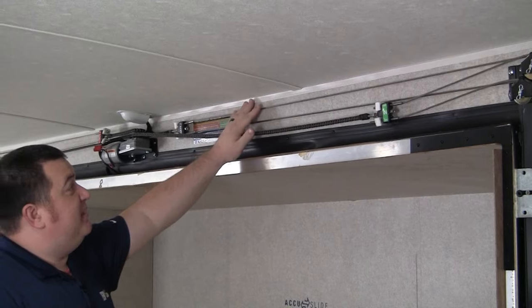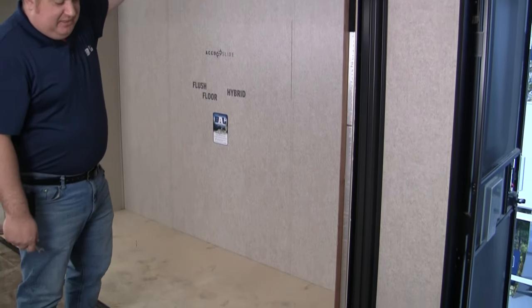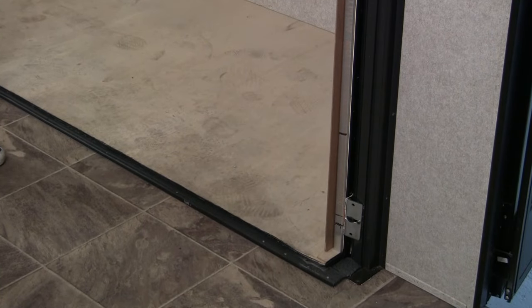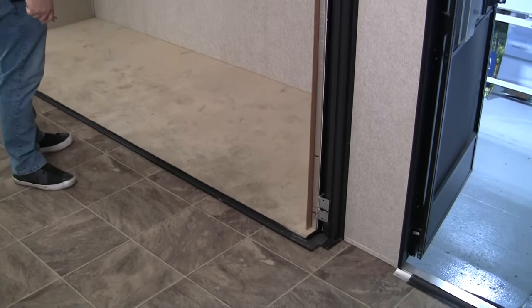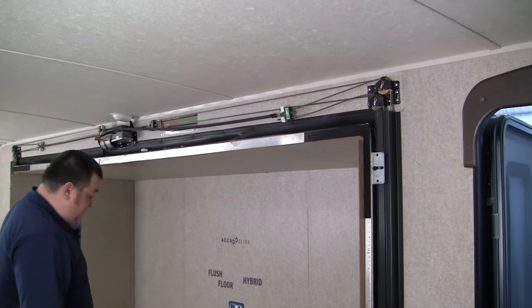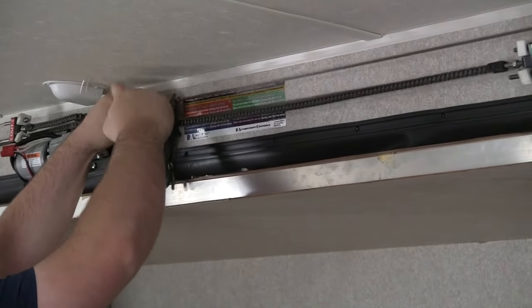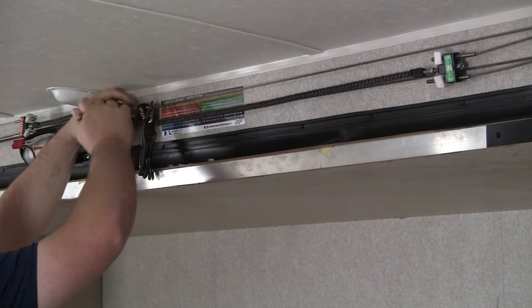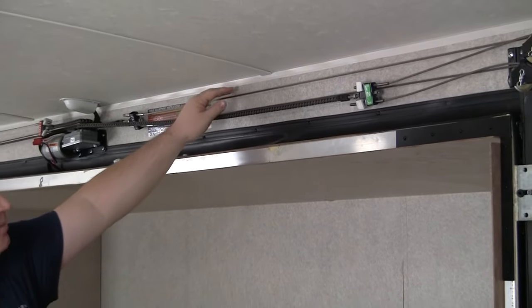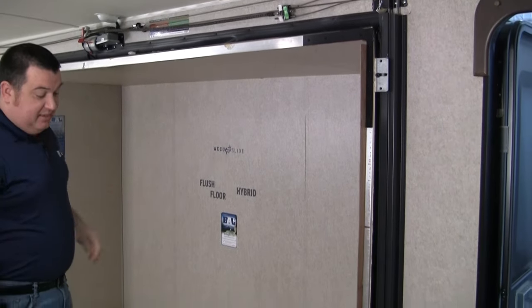At this stage we should be able to grab the out bottom cable, and as I pull on it you should be able to see the interior bottom standoff bracket being forced out. What we're going to do is tighten this out bottom cable until the room stays in the out position. I'll clamp on the cable sleeve to keep the cable from spinning while adjusting it. With minimal adjustment the room is staying in the out position. If you pull on that out bottom cable again and the bracket moves at all, your cable is not tight enough. In this case we're locked in really well.